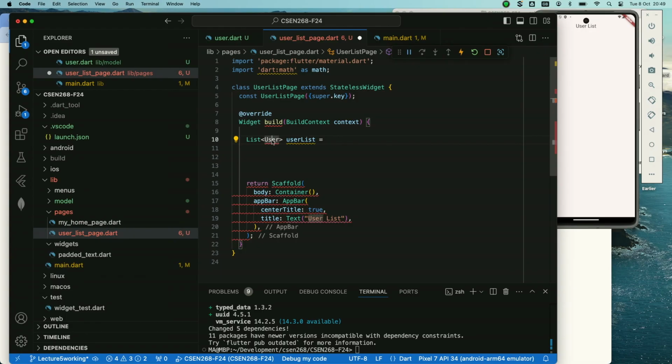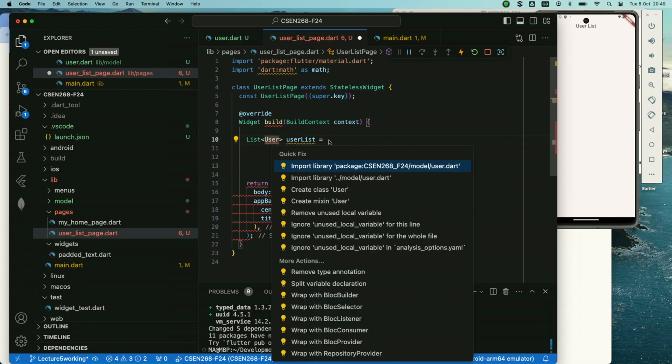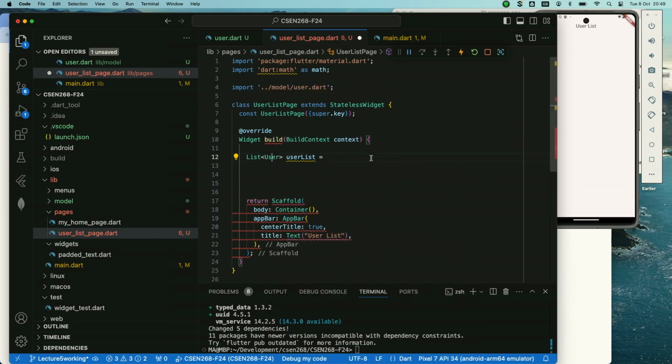And at this stage, I can, again, command dot, and I can bring the user model into the object. The build is complaining because we haven't finished this.